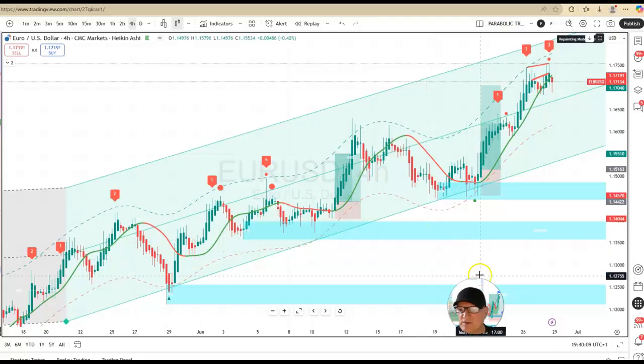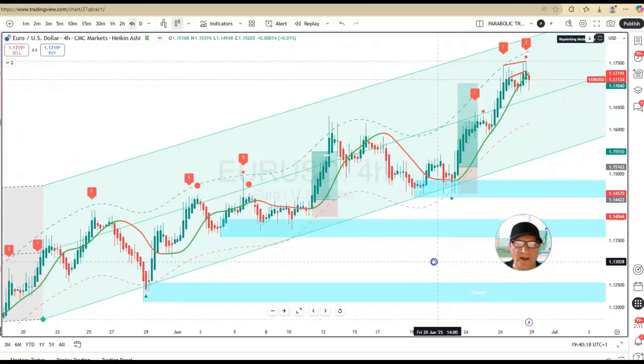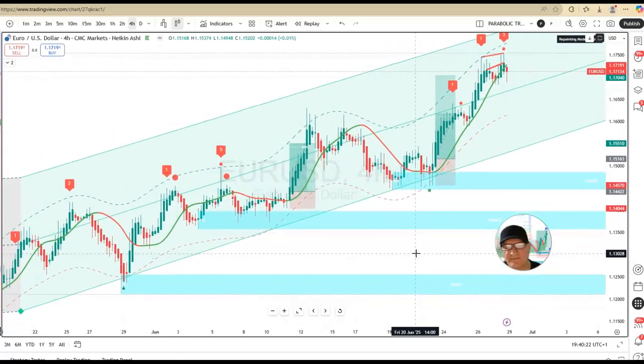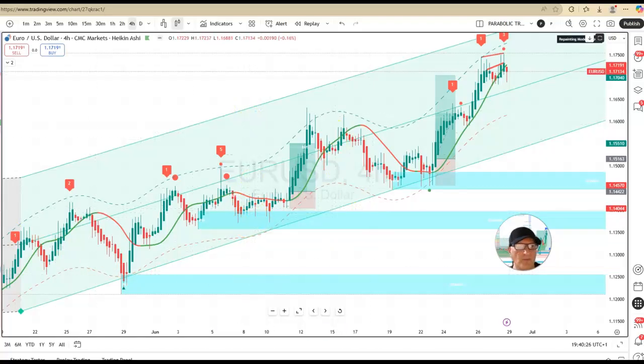All assets can be traded in this manner using the advanced pro charts versus the Gold on Steroids software. So this is the euro dollar on a 4-hour time frame, and this is how we use it. As mentioned previously, if you're in an uptrend, price coming into demand, then we are looking for buys only, aren't we? That makes sense.